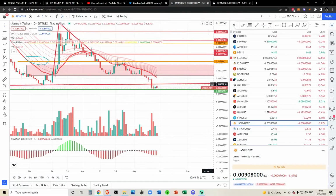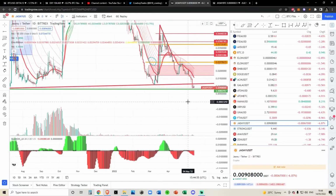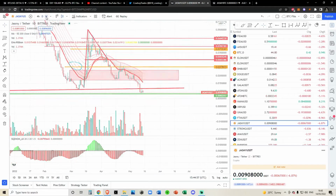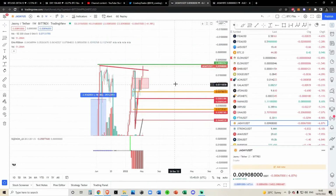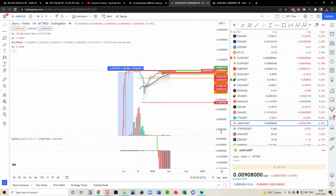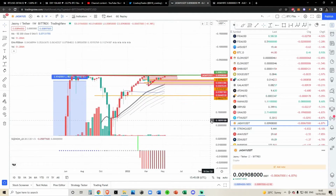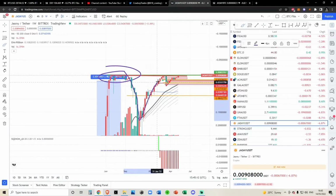We didn't bounce the 2.618, so it seems like the only fibs that we would have been able to use are invalidated. So it seems like once you do take out this low, we invert the price scale to get things from a fresh perspective. And you can see, let's pretend this is a different crypto. This is JASMY 2.0 or something. This was your previous all-time high. We've come back, we've made a higher low again. We're wicking out. I didn't notice this.